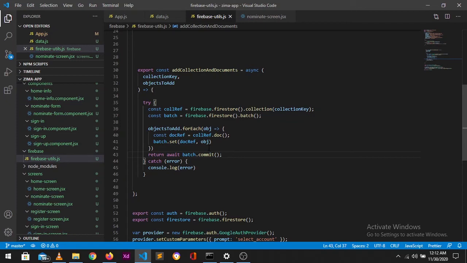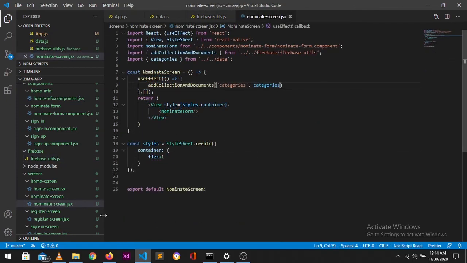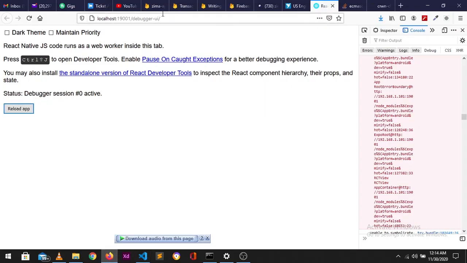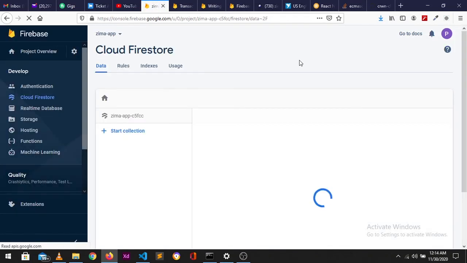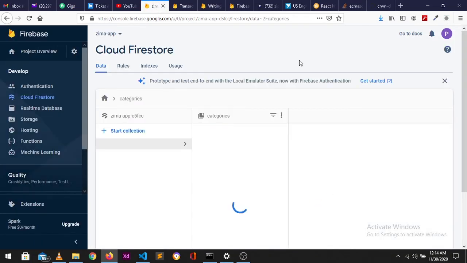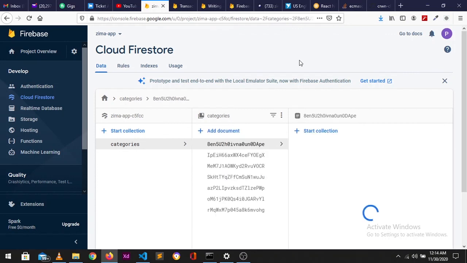Let's wait for it to load. Now that should have worked. Let's check our Firestore. As you can see, we have all our data in this Firestore.